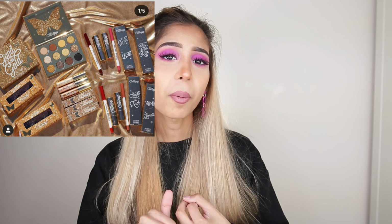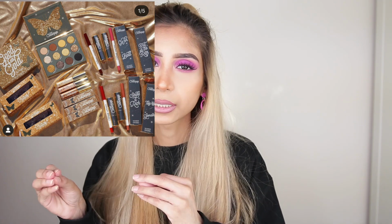Stunning. However, the lip sets are really intriguing. I'm really liking the nudish lip set. But if you're really into golds and never got a chance to get your hands on the honey palette or the yellow palette from Colourpop, definitely check this out. And you're more into those golds rather than yellow tones and a lot of shimmers, because I feel like this is 70% shimmers and glitters rather than just plain neutral shades like mattes. So definitely check it out.